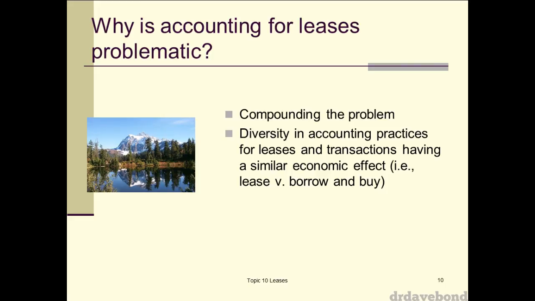To add to this problem: if we go out and borrow money and buy an asset, that's two separate transactions — we've borrowed from the bank, got cash in, bought an asset, and now we have debt and an asset on our books. But if we lease an asset, implicit within that arrangement is an interest rate and an interest expense. So the accounting for that sort of lease should actually mirror what the accounting for borrowing and buying an asset would be. If it differs, we have a problem, because then we have an incentive for companies to use a particular type of structuring to finance what they're doing.